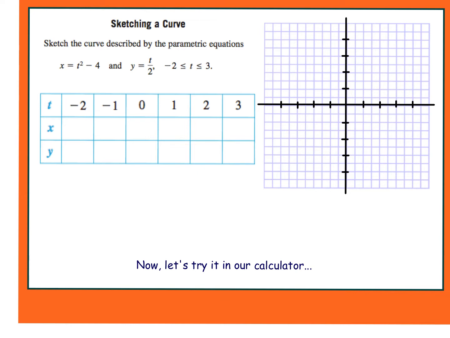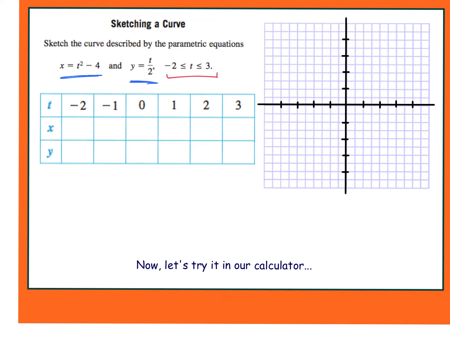So write this one out. Now we have x is equal to t squared minus 4, and y is equal to t over 2, and I have the interval from -2 to 3 for my t variable. I've got an idea. We're just going to substitute in, Joseph. All right, so draw out the little table. We have our t values of -2, -1, 0, 1, 2, and 3, because that's what's given by our interval.